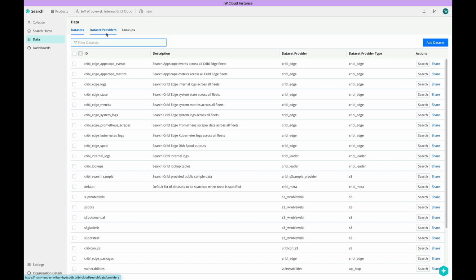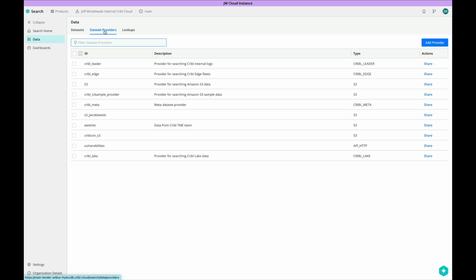Think of the provider as who is providing access to the data, such as AWS S3 in this example, or other storage or an API provider. It's where we'll set up our authentication and credentials. The dataset is the actual data. In our example, our actual S3 bucket is the dataset. We'll need to set up the provider first.